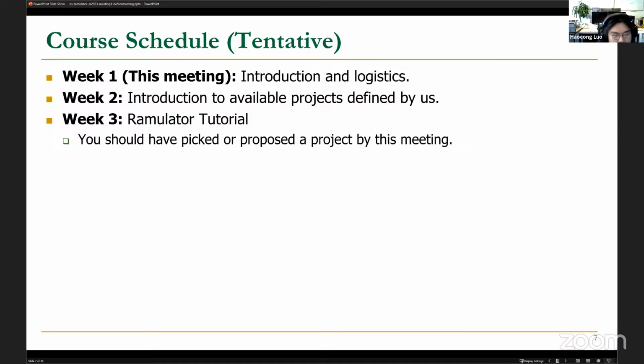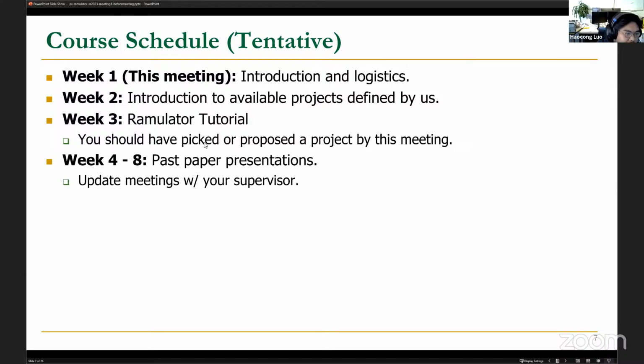In the third week, we will have a tutorial on the new version of Ramulator. Notice that you should have picked or proposed a project on your own by week 3. Otherwise, we will have to randomly assign you to projects.